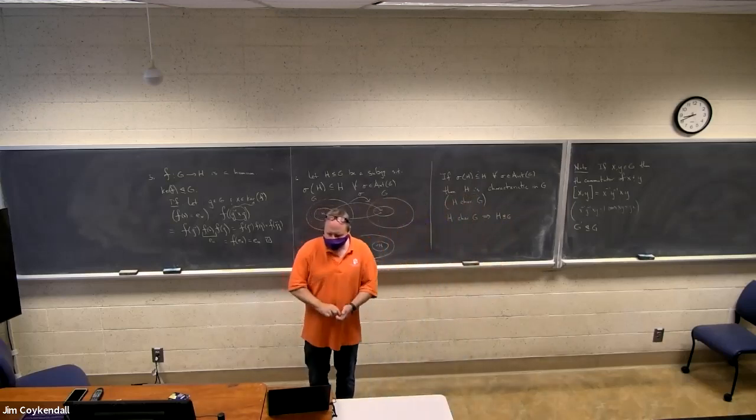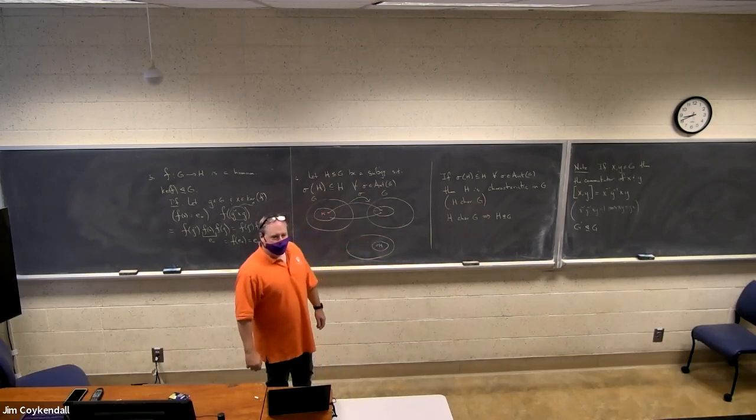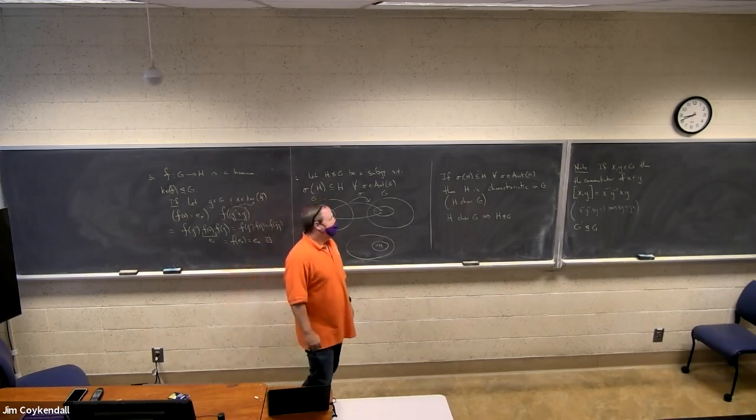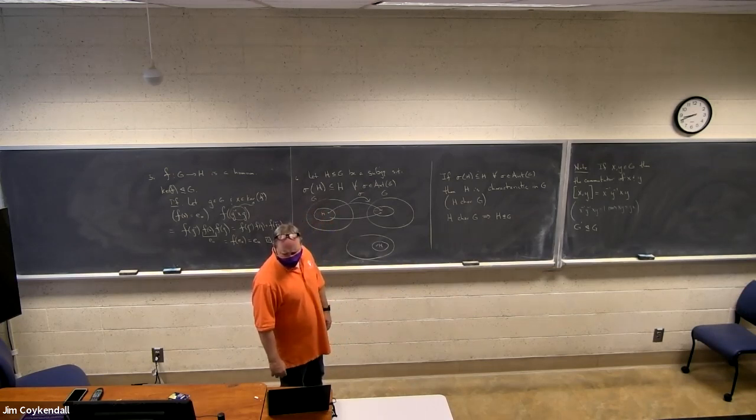Every characteristic subgroup is normal. That's always the case. See if you can verify that, because basically, to be normal, you only have to be fixed by certain types of automorphisms. Let me point out the converse is not true. It's possible to have normal subgroups that may not be characteristic for certain groups.